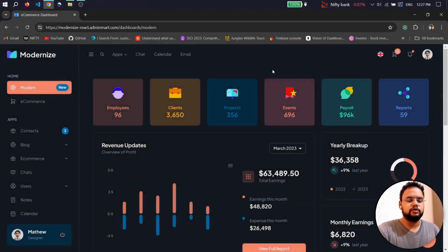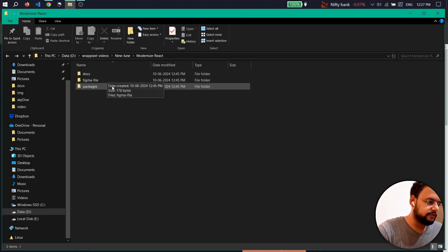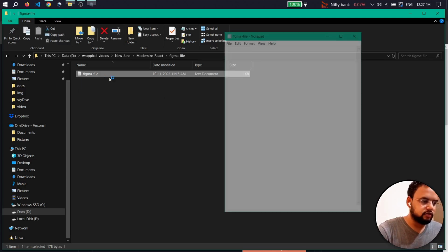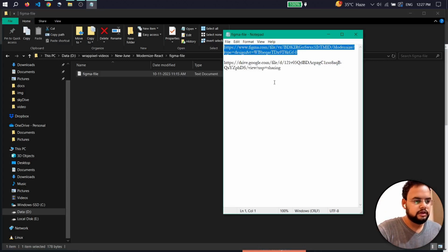So let's see how you can use this admin template for your project. Download and extract the zip file. You will get three main folders: docs, Figma file, and packages. Inside the Figma file folder, there is a text document with two links, for Google Drive and Figma, and you can use one of the links to check the UI designs.